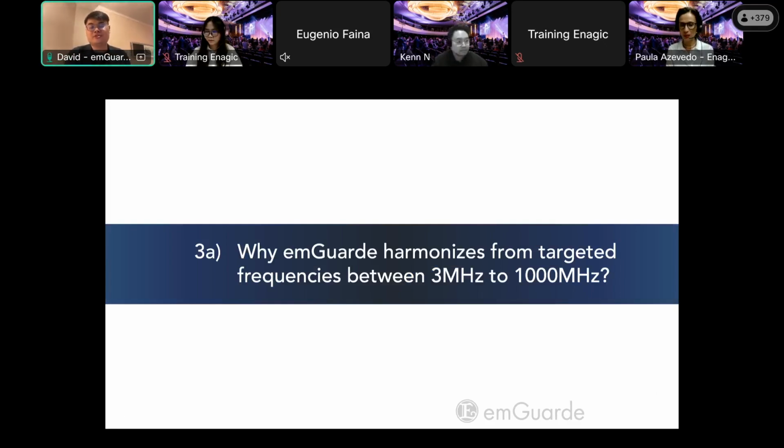A lot of users are asking, because today technology has advanced and a lot of devices are using frequencies way above 1000 megahertz. For example, the Wi-Fi router is working at 2400 megahertz to about 5000 megahertz. But why does emGuarde only harmonize targeted frequencies below 1000 megahertz?